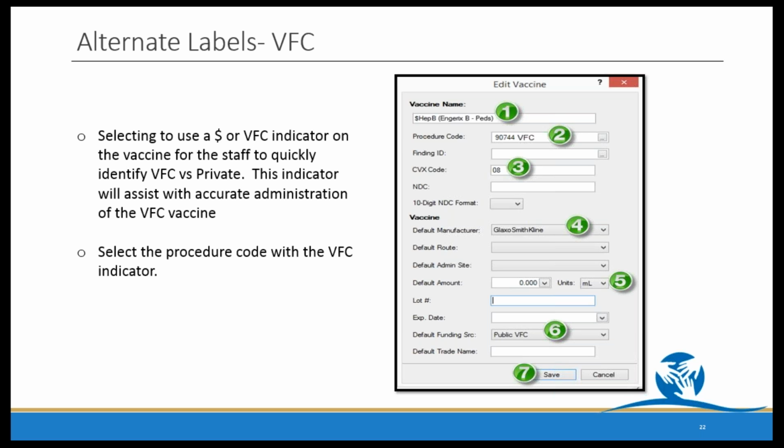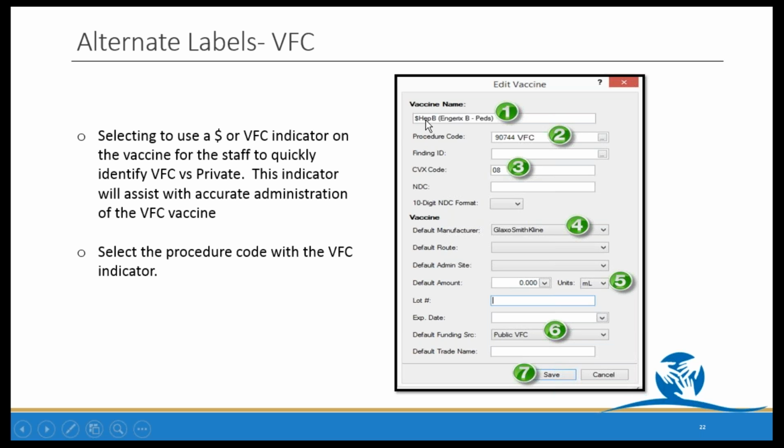And if you're part of the RCM, you're going to want to make sure that you get a list to the RCM team to go in and add these codes for you. Because we don't want to add a regular charge to a VFC vaccine, then the parent is going to get a bill for a vaccine they shouldn't have been charged for.